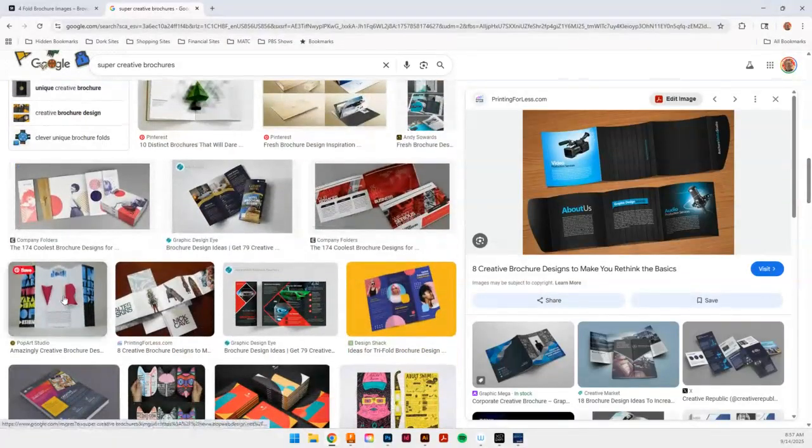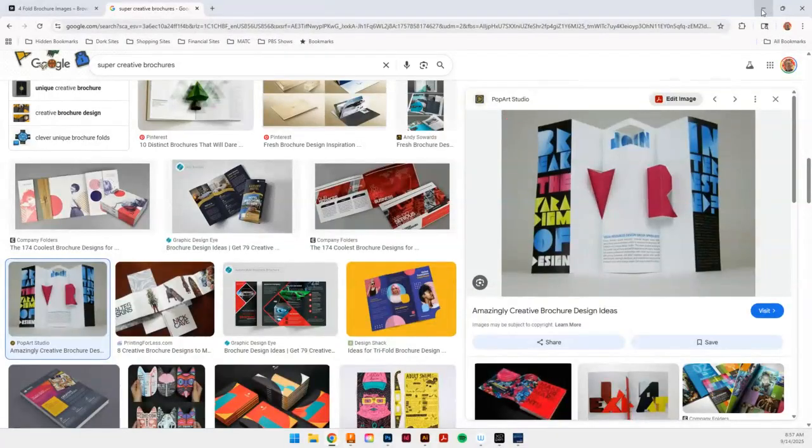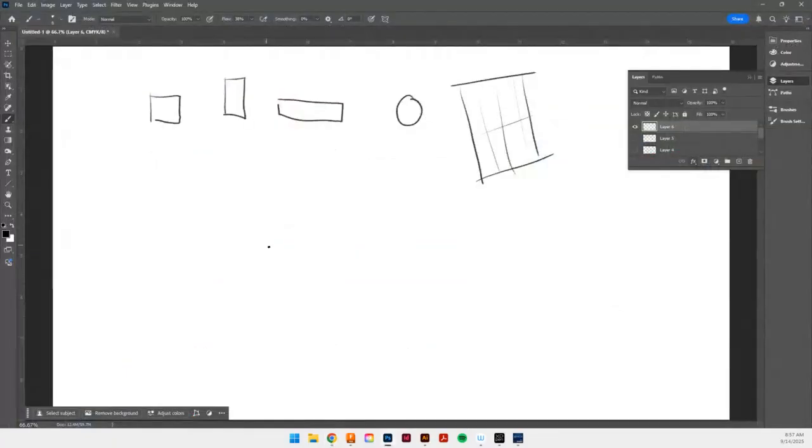Standards. Oh, look at pop outs. These are pop outs. So you can do a reverse pop out into your designs. That might be really fun. My son used to make these all the time.